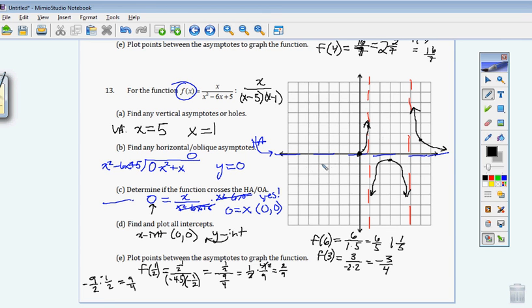Let's just get one more point so we can see what's going on. Negative 1, negative 2, how about negative 3? I hope that works for everybody. So if I put in negative 3, I would have negative 3 in the numerator, and then negative 3 minus 5 is a negative 8 times negative 3 minus 1, which is a negative 4. Did I do that right? Yep. So then that's a negative 3 over a positive 32. So negative 3 over 32, a really small number.